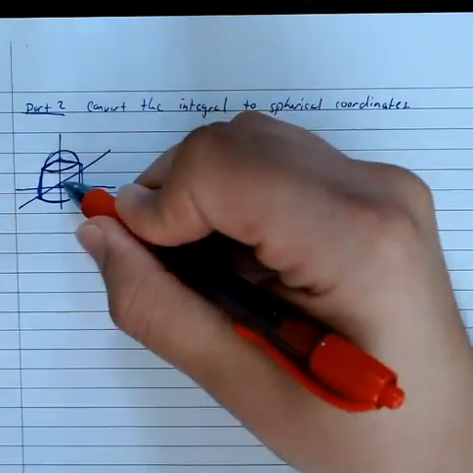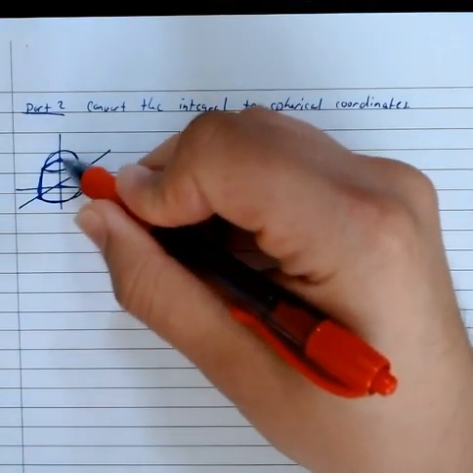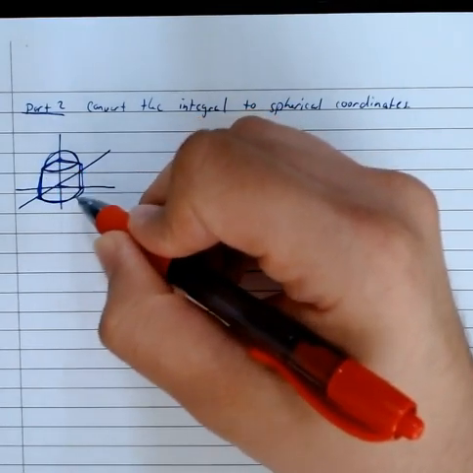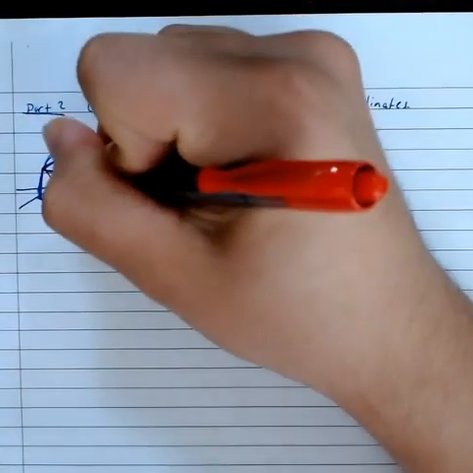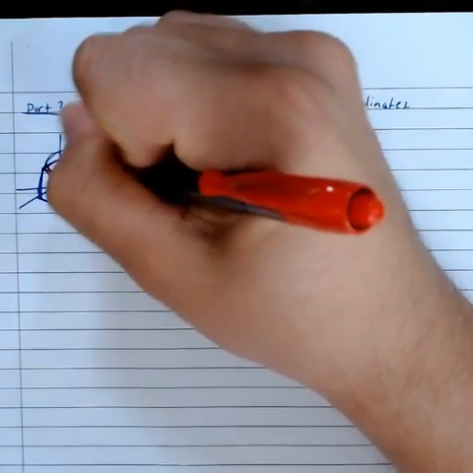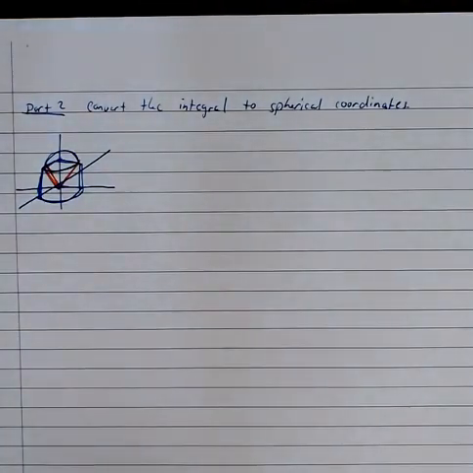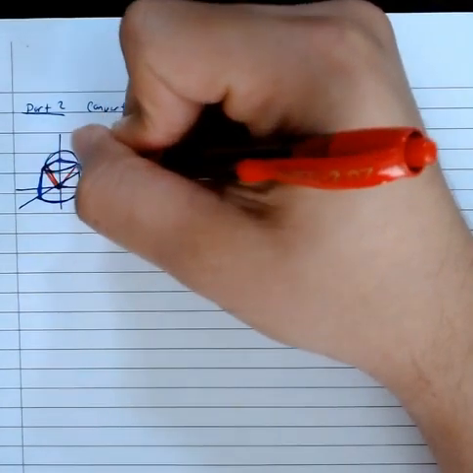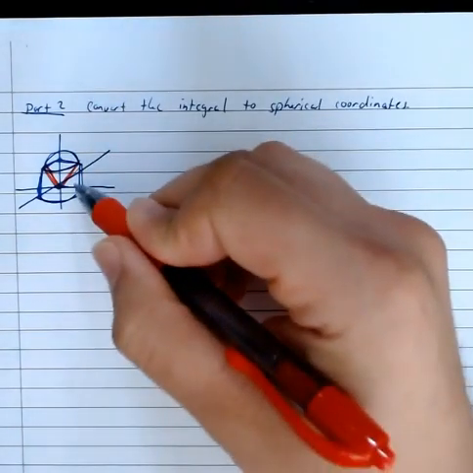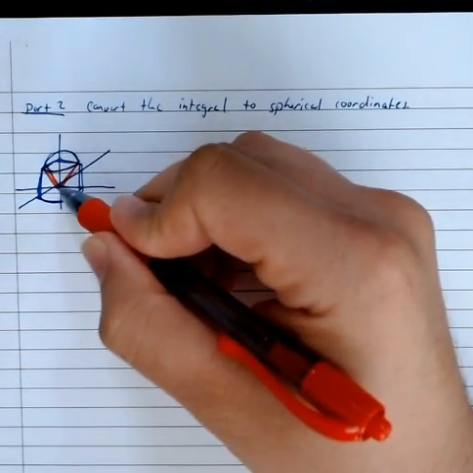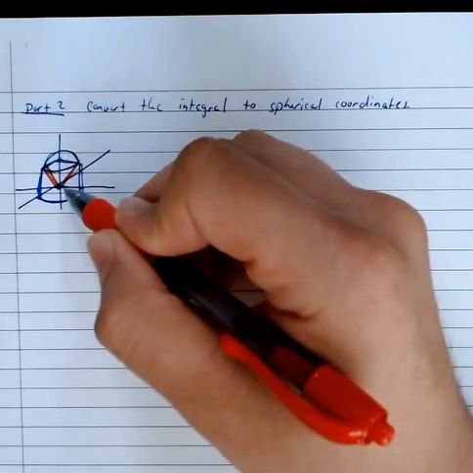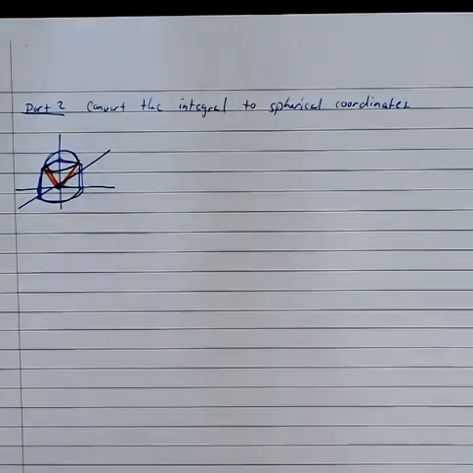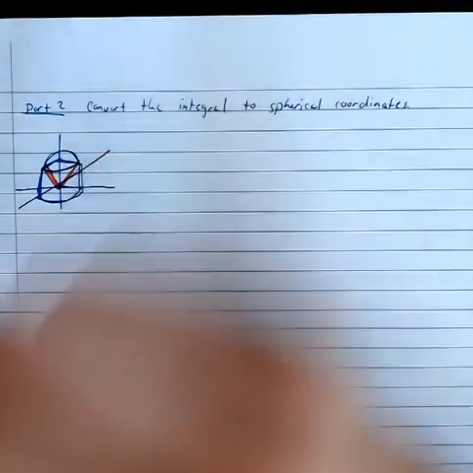Here, I'm going to have rho be one kind of value here, and it'll be a different kind of value over here. So what that means is that my integral will have to be described with two separate pieces. We'll have to describe this portion here where rho goes from the center to the dome, and here where rho goes from the center to a straight-sided cylinder. So note, this means that we're going to have two separate integrals.